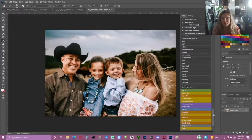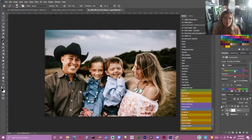So what else do I want to do to this? Lift me up. I wonder. See, I have this new action that I made. It's called Tones. It kind of cools it down, but I don't know. Let's just run it and see what happens. Kind of desaturated it. I mean, no, I don't like it.